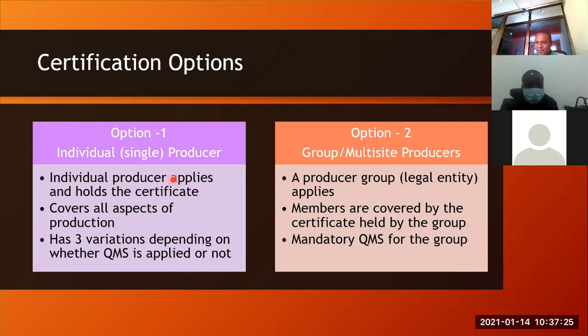That is one angle. Then the next angle will be LATC can decide not to have any hand in the smallholder association. They can just provide the necessary training for the farmers to form their own independent group, and that independent group will now go for their own certification under option 2. So when you want to deal with smallholder producers, these are two angles you can take it from.